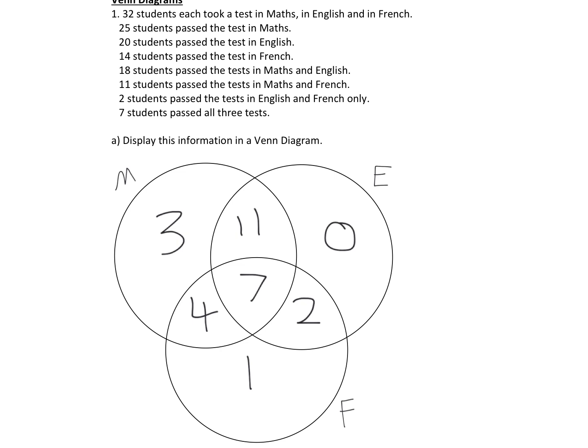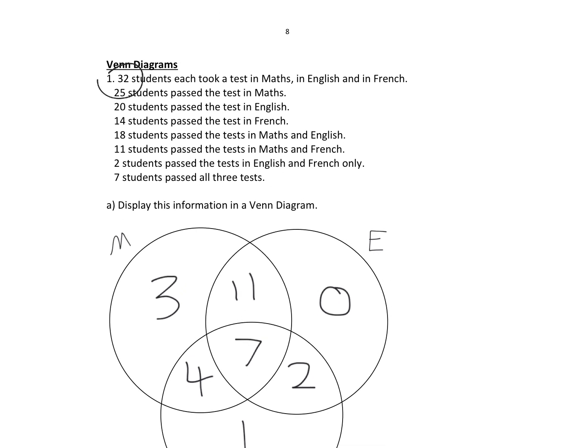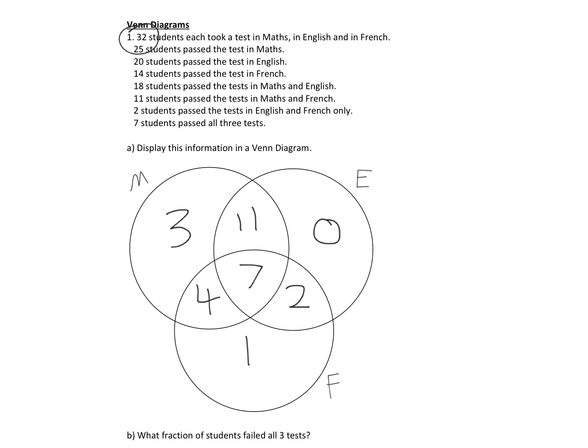Now we're not finished, don't be rushing on, especially in exam. Think, have you answered everything? Have you used all the information? We haven't used the top number 32. So how is that relevant? Well, we know there's 32 people should be in this diagram because 32 people took the test in maths, English and French. How many do we have in our diagram? We've got 3 and 11 is 14, plus 7 is 21, another 4 is 25, 26, 27, 28. We've got 28. There should be 32 in the diagram, so there's 4 people left over.